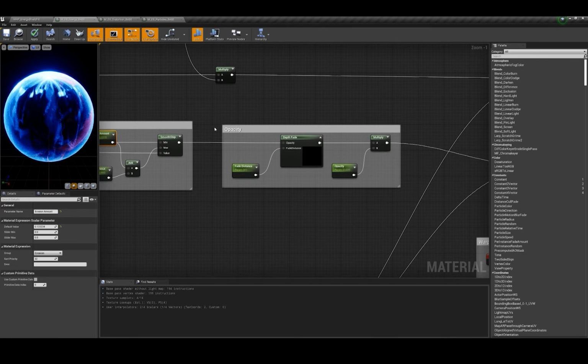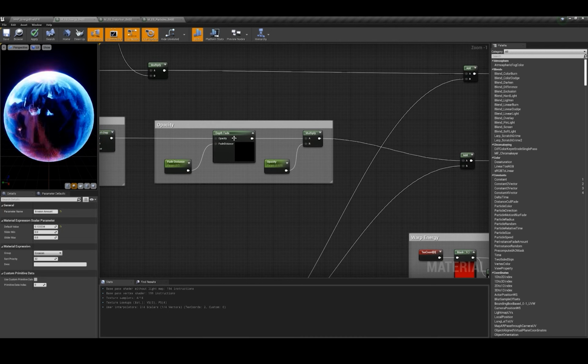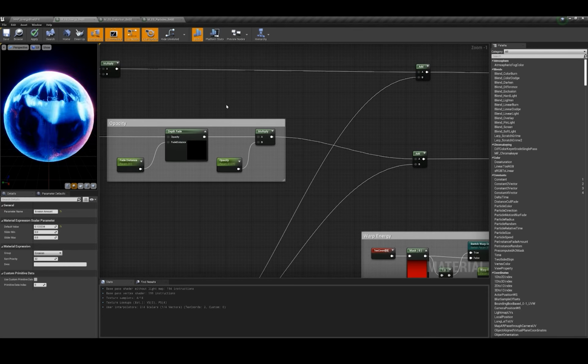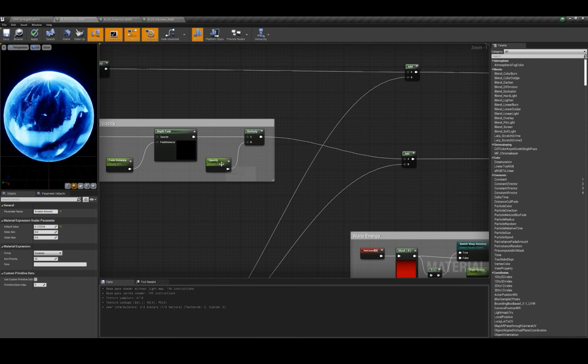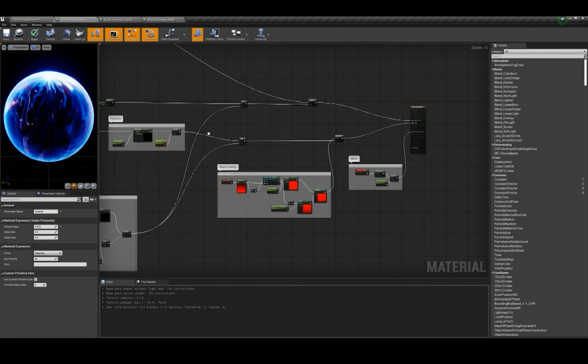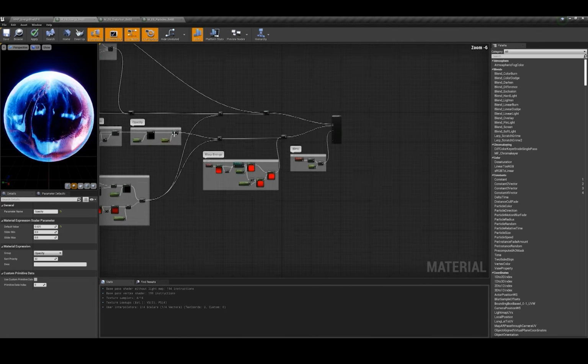So I am just throwing that through to the opacity and adding a depth fade. And this is the distance I have set up for that. You can usually keep that around 25 and play with that in your material instance. This is just so that if the mesh is close to touching the floor, we'll have a nice soft fade off of the edges of our mesh rather than cutting through another mesh. And then I'm just adding a fade on the opacity. So I have it set quite low here, but if I were to set that to 0, you would see all of this disappear, just because that is what is controlling kind of our master opacity here.